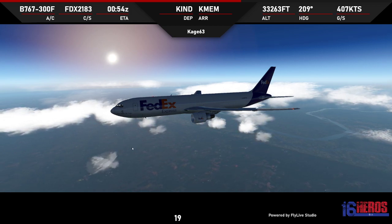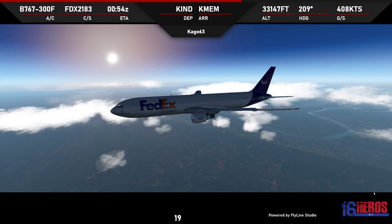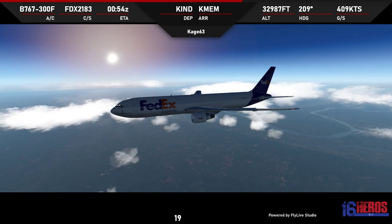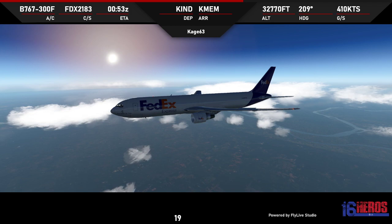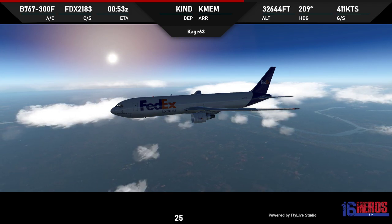So, if anyone's wondering, the reason the camera is off is that it saves frames at a ridiculous amount. So we are going to roll without the camera up until basically the final approach. And when we cross 10,000 feet, the music will be going off as we are going to be preparing for landing at that point.